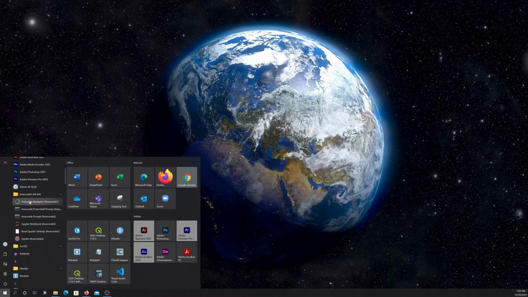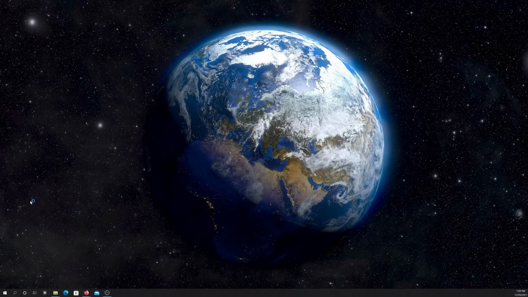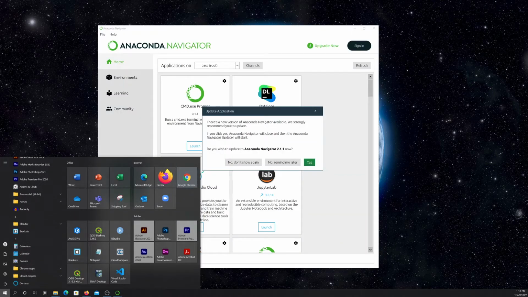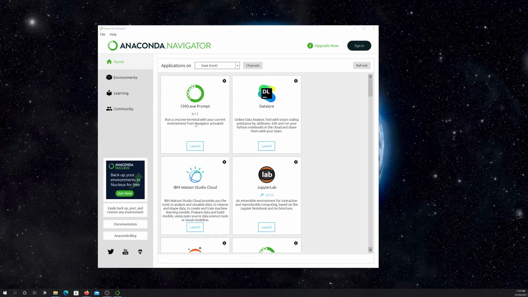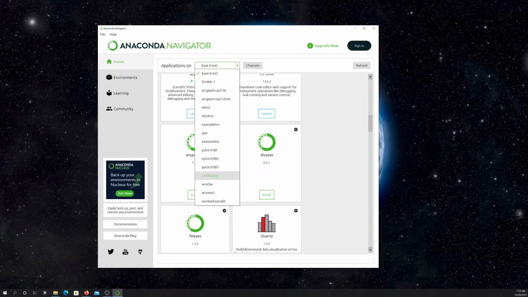If you go into Anaconda Navigator, I'm going to open that up real quick. This allows you to do some stuff like cloning environments, adding modules, stuff like that. I actually don't use it that much, but I did just want to show it to you quickly. Anyway, you can see here, I've got different environments.